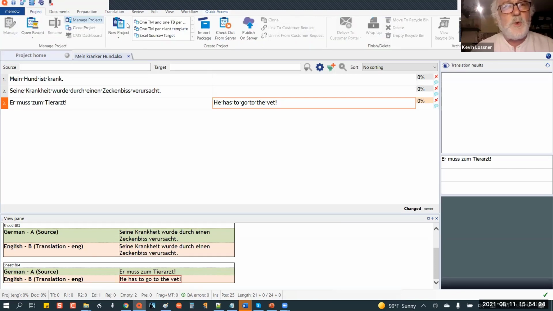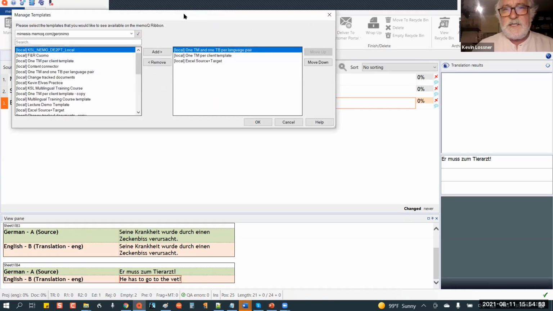Now let's have a quick look at these management options that I was talking about. To get to them, you go to the project ribbon, and down at the bottom on the right-hand side of that little box that has the list of things, there is a little down arrow with a line. If you click on that, you get the additional options here. And I'm going to go right to Manage Templates.